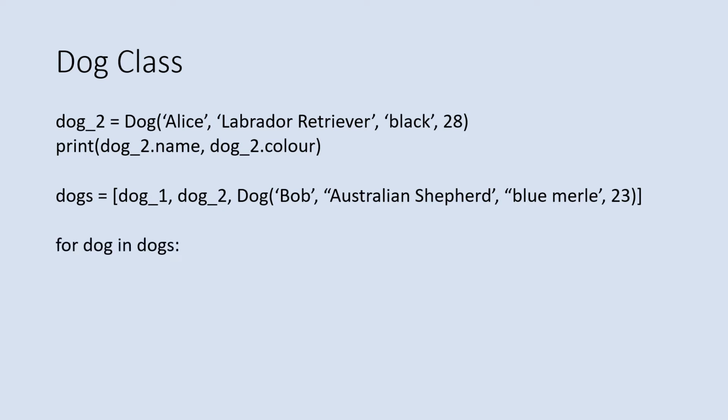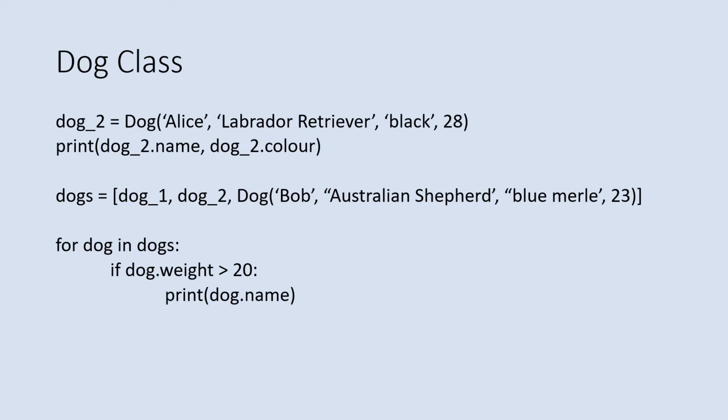And then if we look at, say, a loop, we could loop for dog in dogs. Again, notice that the dog here is a lowercase dog, so it doesn't represent the class. It represents an element in the list that we have named dogs. We can say something like, if the dog.weight is greater than 20, then we'll print that dog's name. And so it would go through the list.